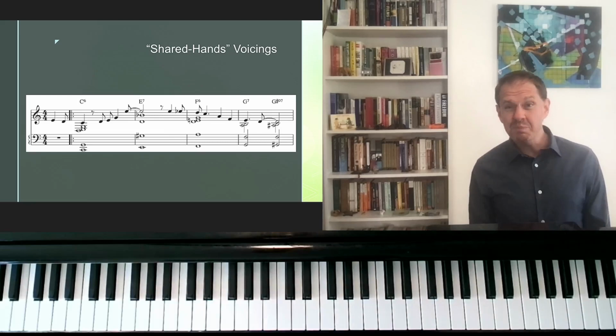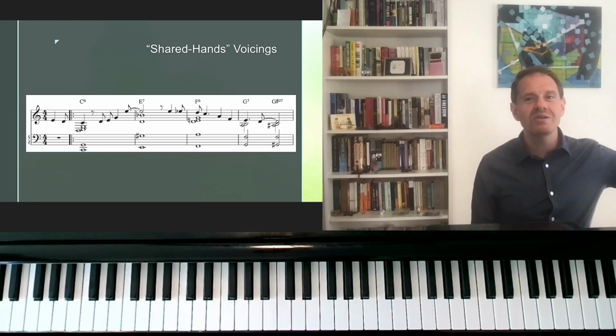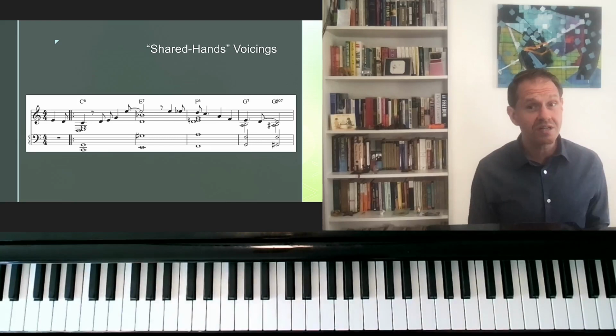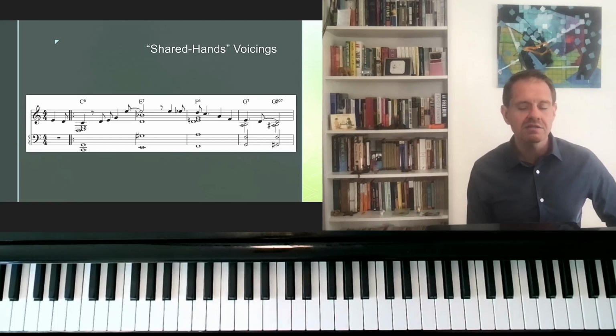Tenths are a big part of the style, because they let you play that third on the bottom and put the bass note lower, right? We want to keep that bass note low. That's why tenths are so important, because if I wasn't using tenths, I'd be up with the bass in the middle register instead of in the low register. So I prefer people to roll chords than to check out on the tenths. So don't be intimidated by the large intervals.